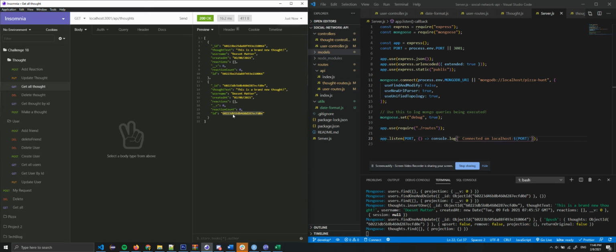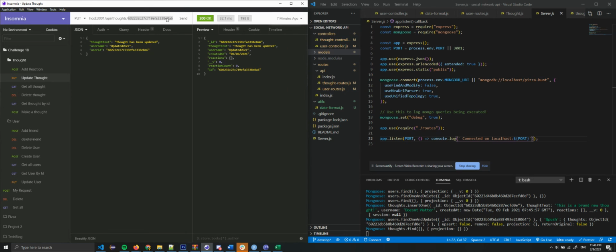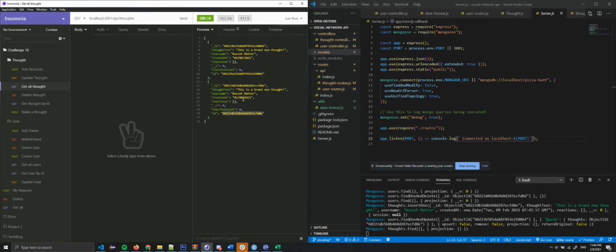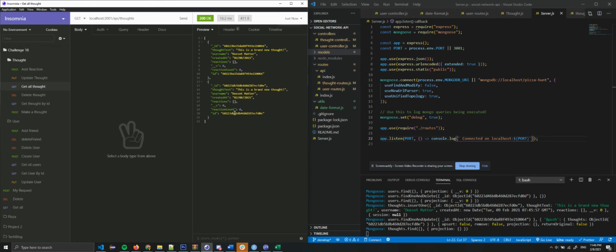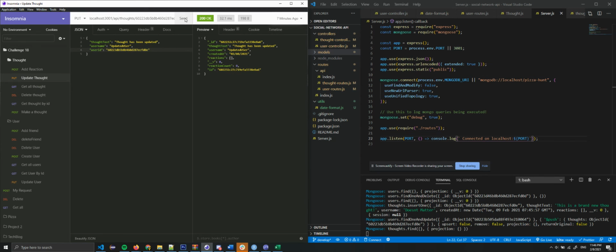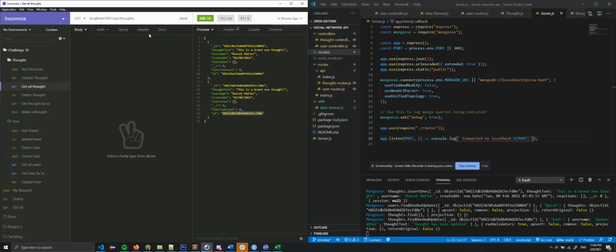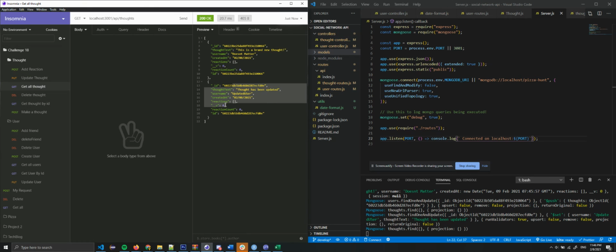So let's say we wanted to actually update this thought. We can send a request to the update thought field with "this has been updated by updated user", and we can grab the user that the thought belongs to. This is going to be our thought ID, which we can paste up here. And going back to get all thoughts, we can grab this ID, which belongs to the user. So going back to update thought, we can paste the user ID here. Sending, we can go back to get all thoughts, send the request again, and we can see that this thought has in fact been updated.